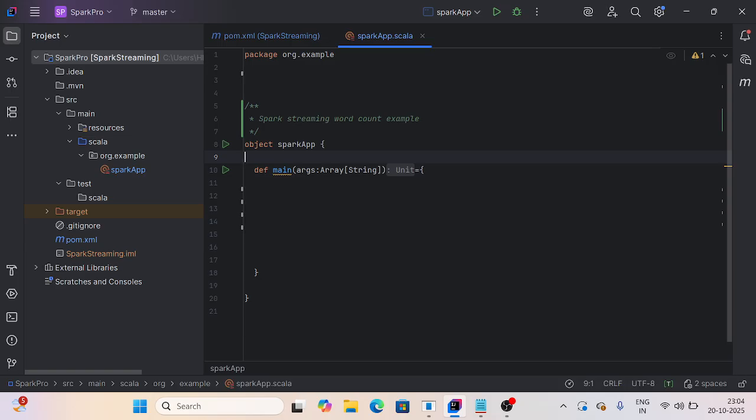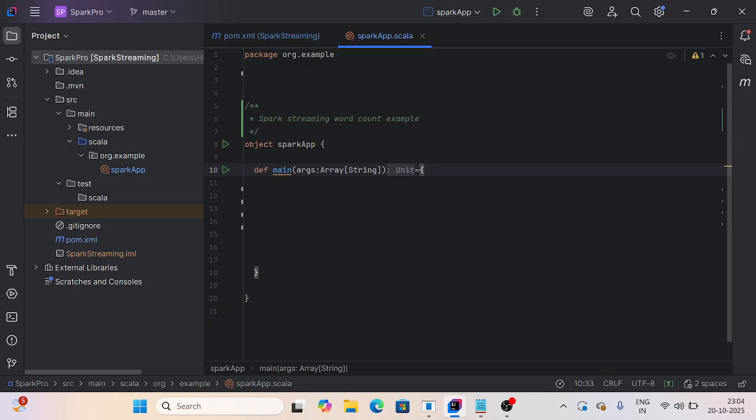We use localhost 9999, and we will send the data through the socket. A socket is like a TCP socket, with a server-client architecture. Inside local also we have a socket, so I will show how we can make use of it.